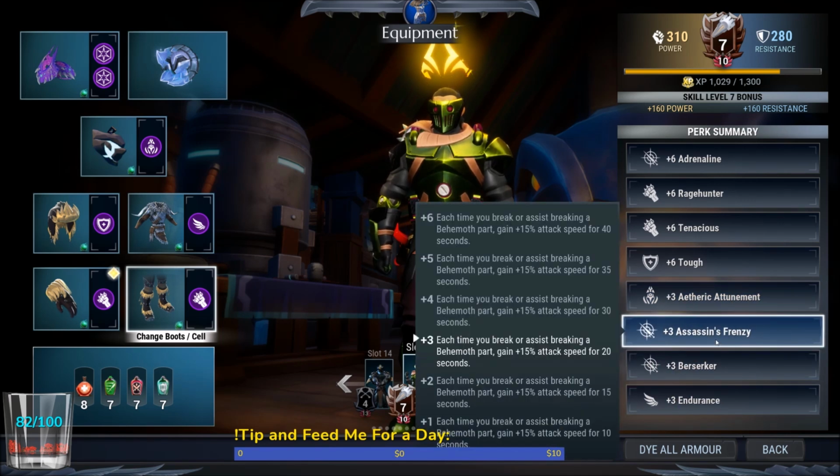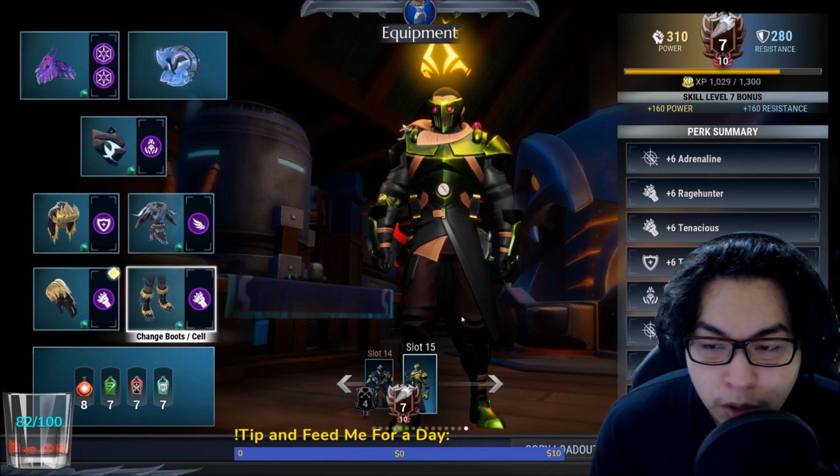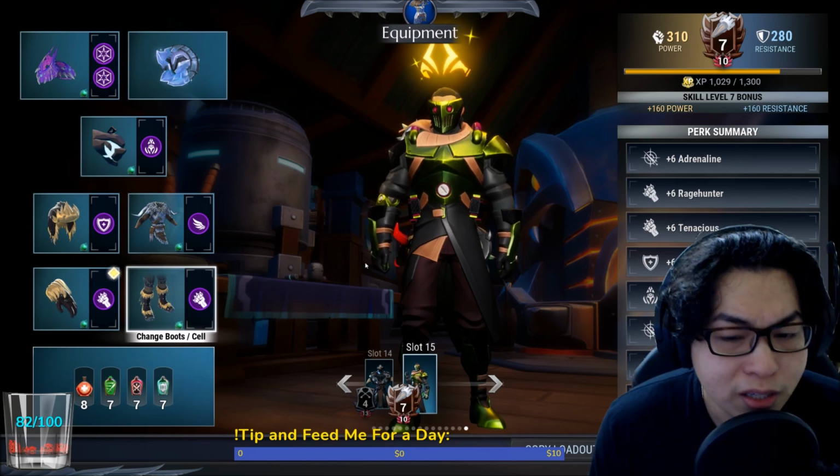Now, Assassin's Frenzy: whenever you break or assist in breaking a part, you gain 15% attack speed for 20 seconds. The important thing with this is that the only thing that goes up when you make it +6 is the duration. You don't really need 40 seconds. 20 is more than enough, which is why this build works in a uniquely different way.